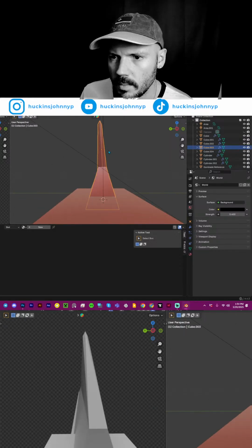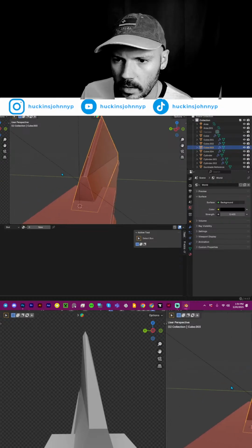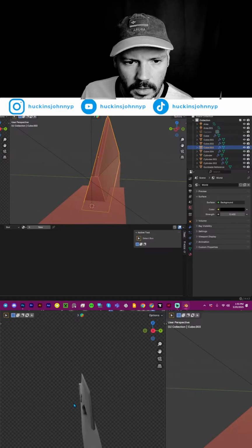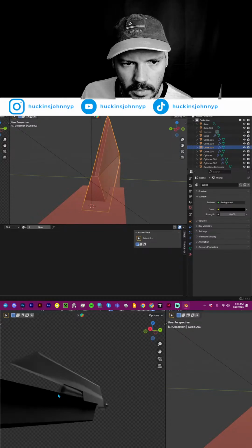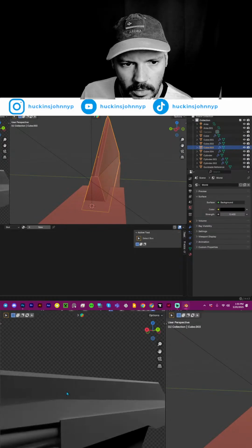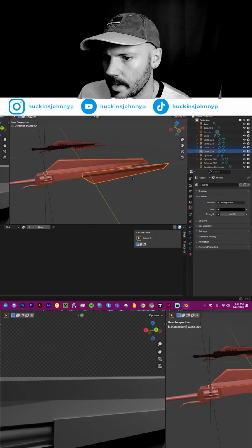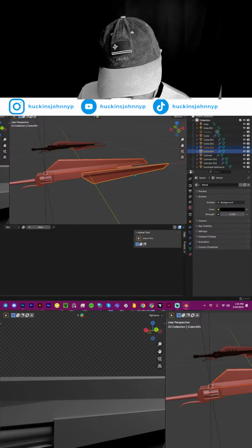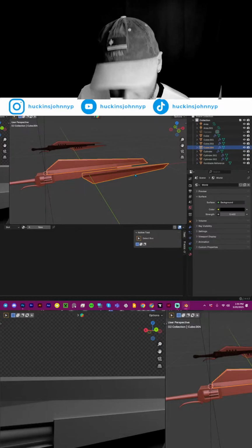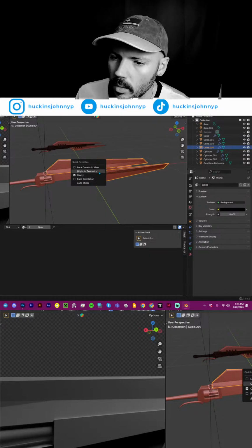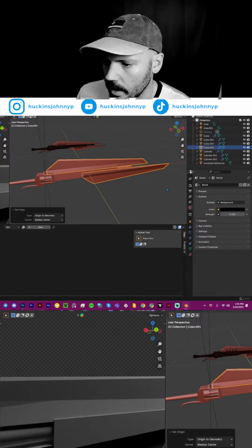This seems to be kind of funky looking. That looks great. That looks a little sus. But with this and this, Control J, Q, origin to geometry, that's fine.